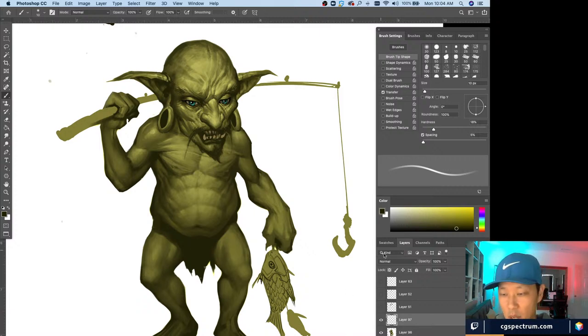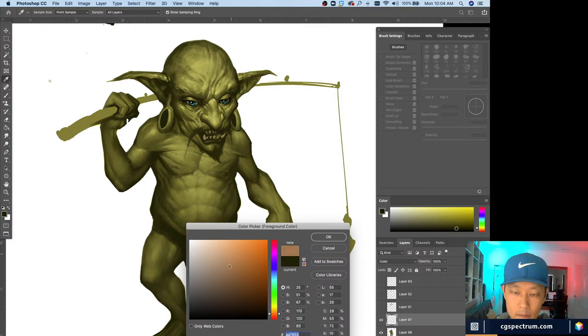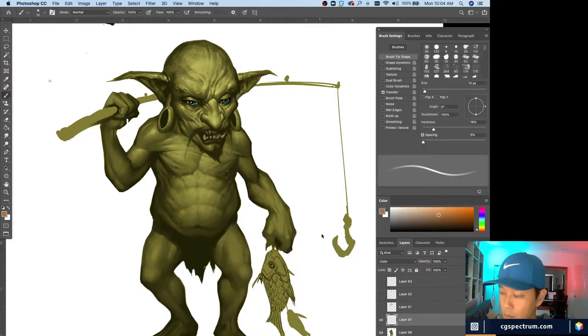All right, let's add some base colors in here. Too reddish. It's a little better.